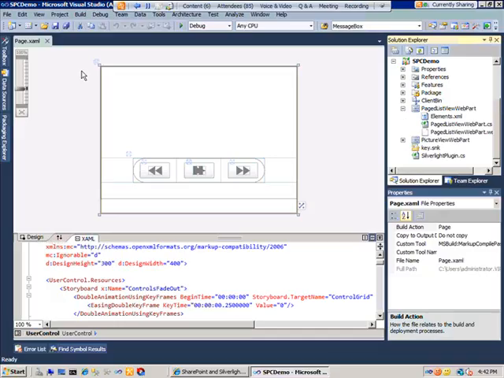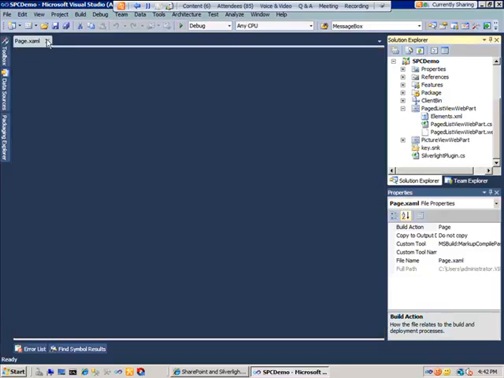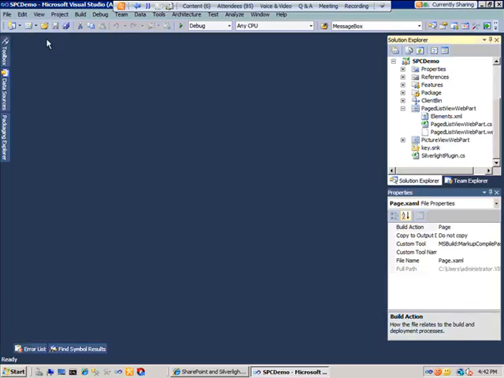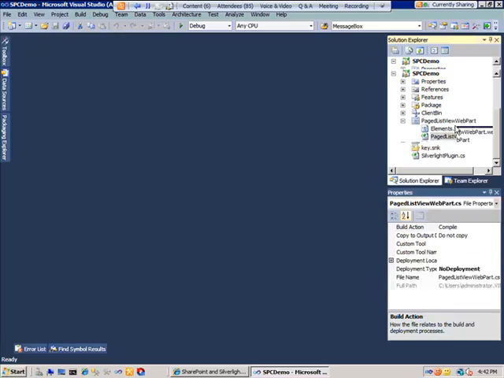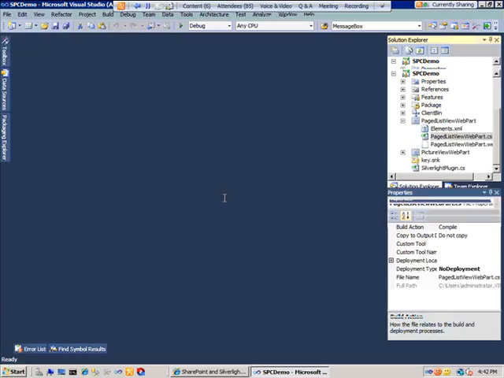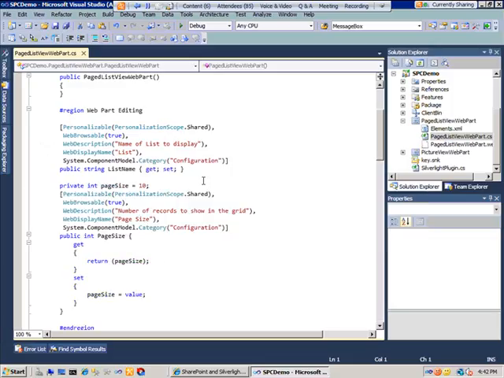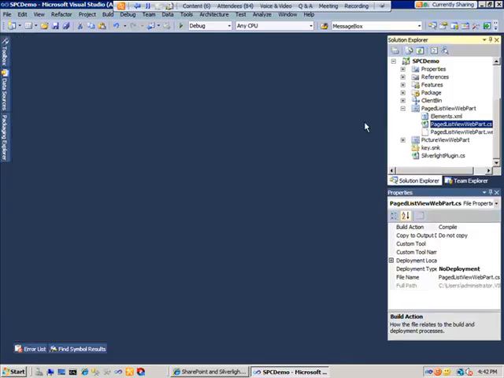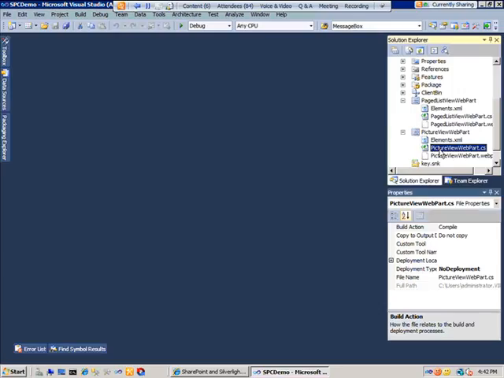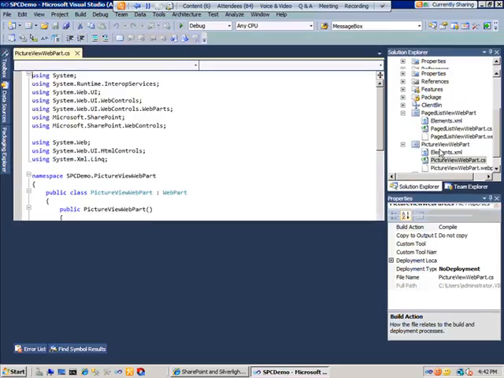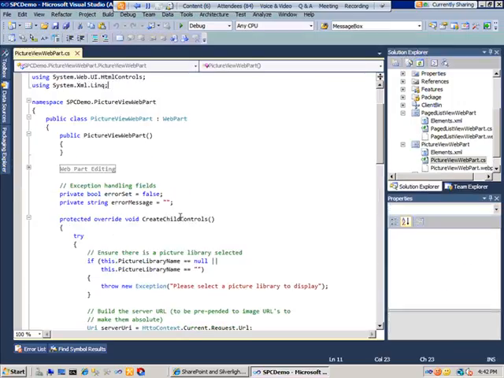So now that I've got my little user interface built, let's take a look at the web part that's going to host it. Here's my web part, and I'm going to pass in... wrong web part. Hang on. Here's my web part. That's the next one. And I'm going to pass in the name of the library that we're going to render.